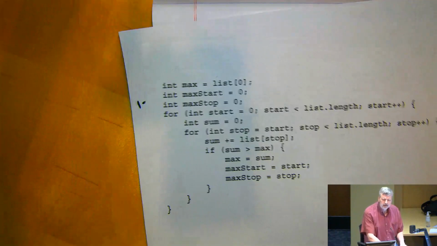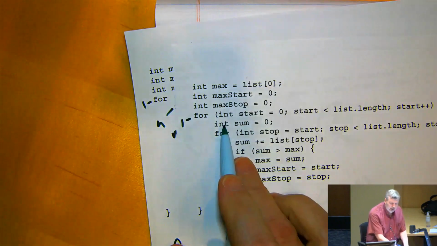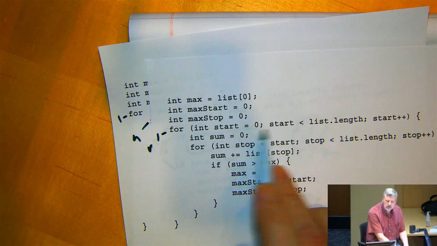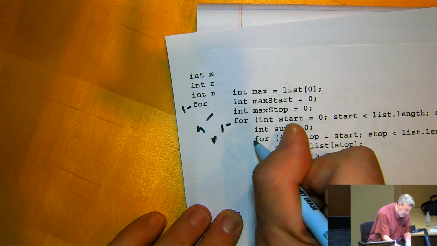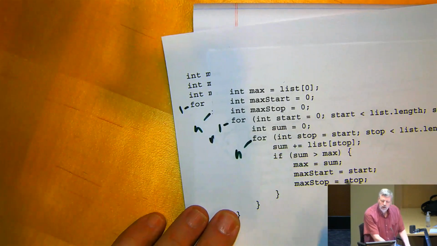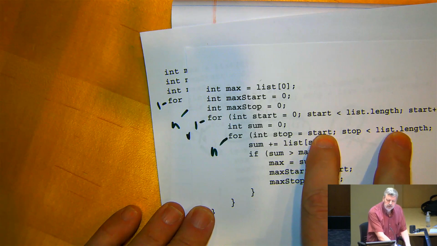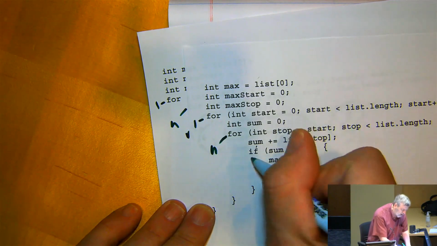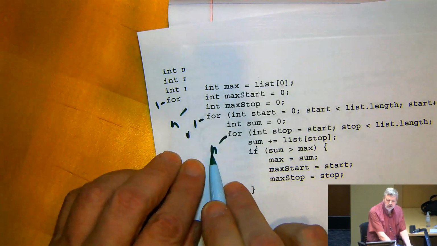Well, so let's do our analysis of this one. This outer for loop gets executed once, and it executes the int sum n different times, because this outer loop is the standard for loop that does the whole array, 0 to the list length minus 1. So this line of code gets executed n times, and this line of code gets executed n times. Well, what about inside of here? This was the thing that goes from start to the end, and I was making the argument that on average it executes n over 2 times. So this line of code right here and this if, they get executed n over 2 times every time we execute this for loop, but this for loop gets executed n times.